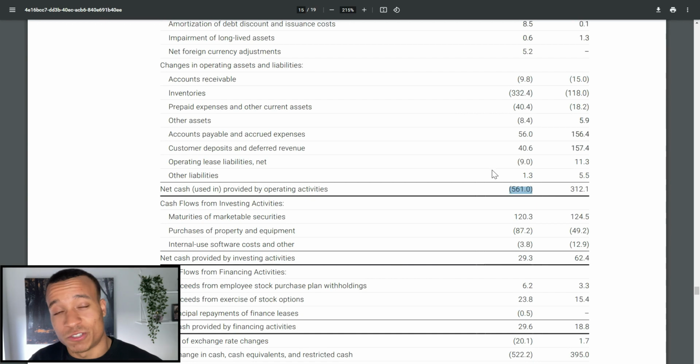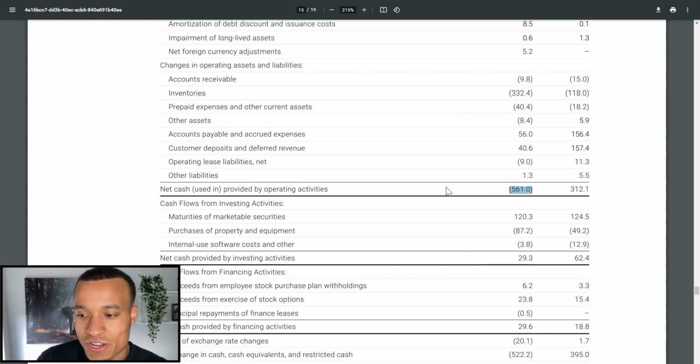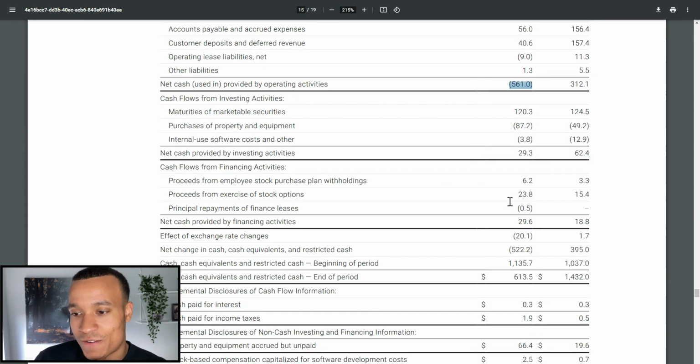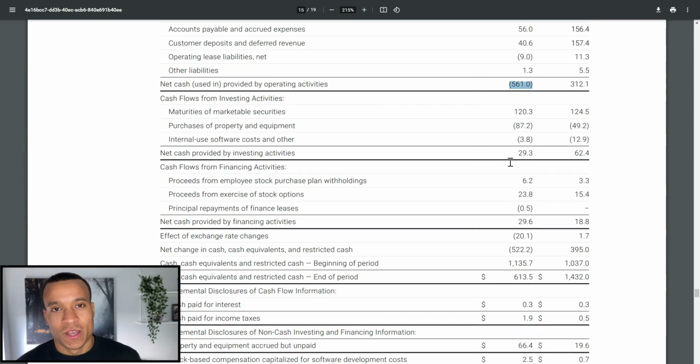Now, when we consider we've got around $900 million of cash on the balance sheet, it's not going to be very many quarters before we've burnt through all of our cash. What does that give us? That gives us less than two quarters of runway. So what does that mean? We're going to have to issue shares and therefore dilute shareholders, or they're going to have to raise debt and therefore effectively harm the profitability of the business because they're going to be paying interest on that debt.